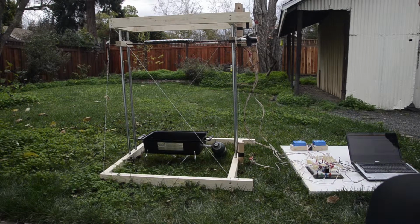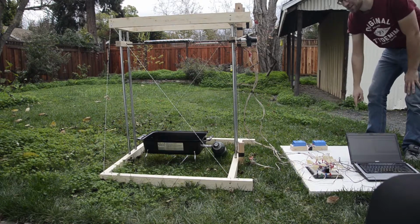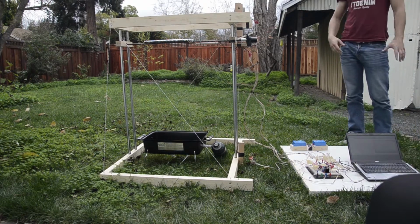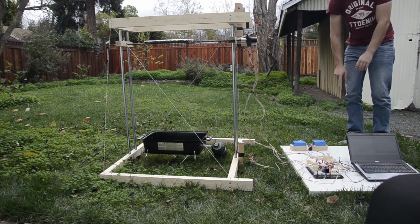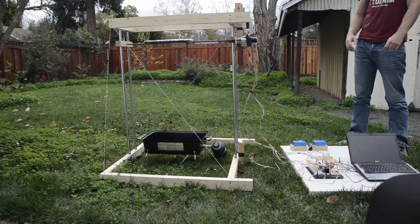So the system's now at the safe point and it's ready to start the process. The readiness is indicated by the blinking ready LED. So to start the barbecue process, we press the start button and the motor starts to lower the grate to find the right temperature for the meat.